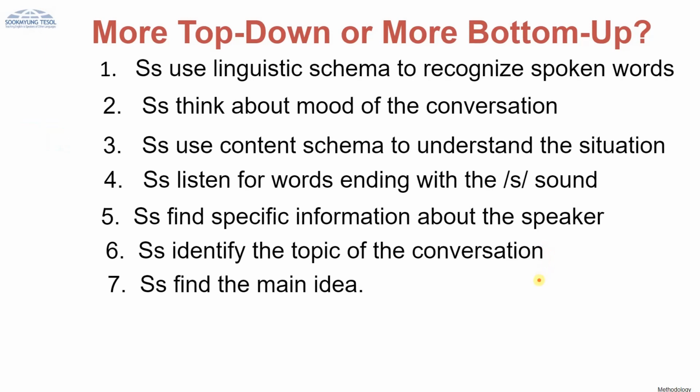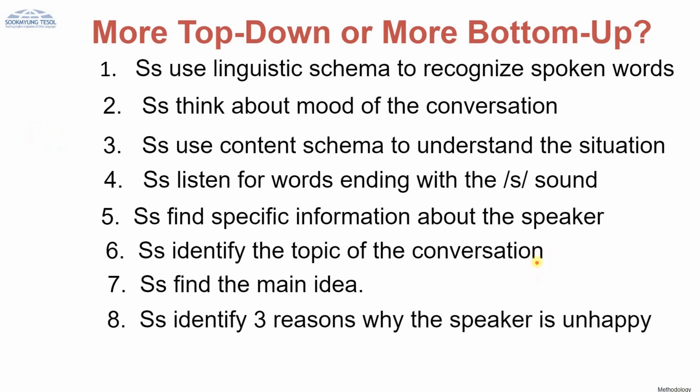Okay. Students identify 3 reasons why the speaker is unhappy. Maybe the speaker is unhappy because she's tired, she's hungry, and she doesn't like you. Those are 3 reasons, and that sounds like not a general thing, but those sound like details. And your clue here is the number. When you see a number, usually we're talking about details. When you see the word specific, bottom-up. Okay.